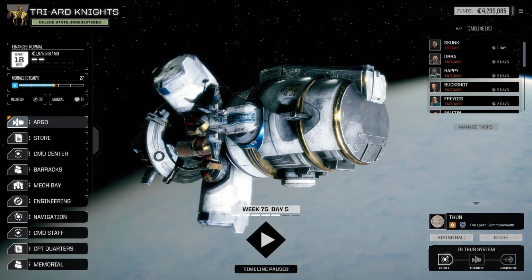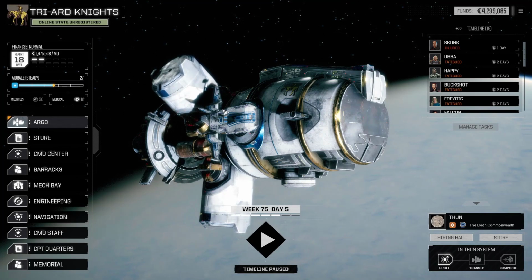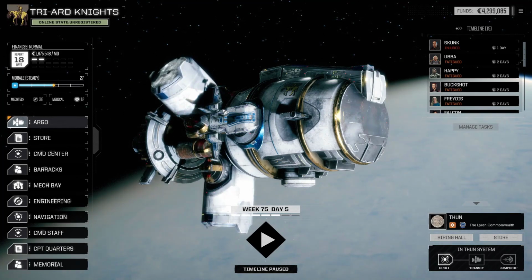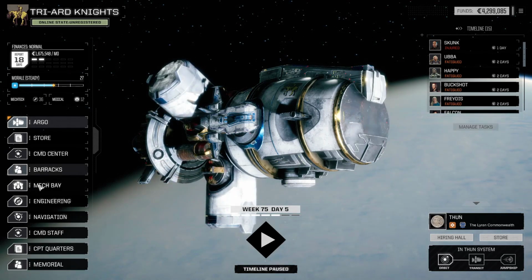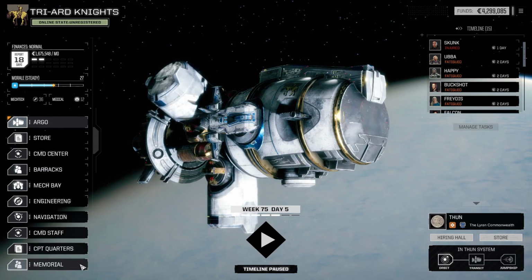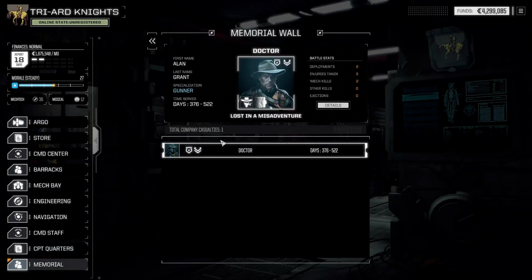Hello everyone and welcome back to some more RogueTech, where today we have a first. We have the first assault mech, a 90 ton mech, not a super heavy just yet, sadly, but it did cost us a pilot. We did lose a doctor. Here he is. It's our first casualty as well. So it's first casualty and first assault mech in one video. He had two deployments and he died in a misadventure. Technically, he died because of a pirate Ruck 20 to the face, basically. Sadly, never mind. Shit happens, and let's carry on.